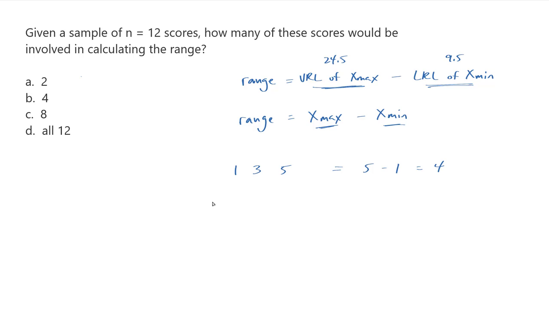The same would be true if I had 1, 4, and 5 as my values. I'm still dealing with a range of the highest minus the lowest number. It's still 4. It also doesn't even matter if I had 1, 2, 3, 4, 5. Even if I have more numbers, I really just want the distance from the highest down to the lowest number. So it's still going to just be 5 minus 1 is 4. So the range only cares about the two outermost numbers in a distribution.